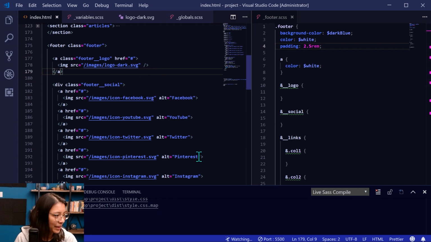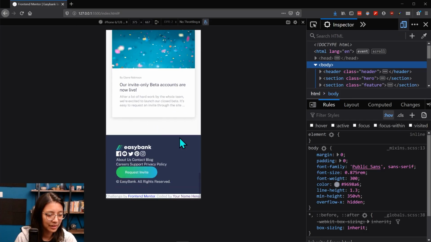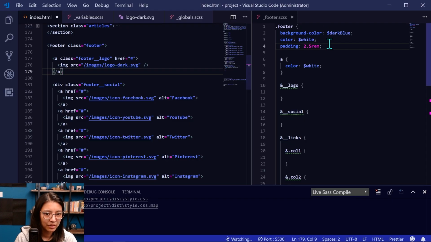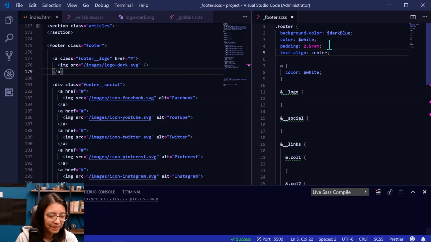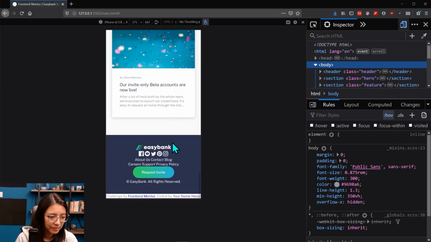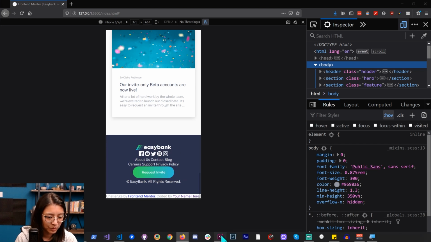Okay, so now with the padding, let's see what we got. Okay, it's good padding. And text align center. Looks good. Now we need to start adding spacing. So I just kind of go from top to bottom. So I want to add spacing under the logo and on down.